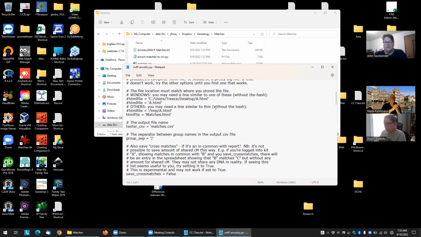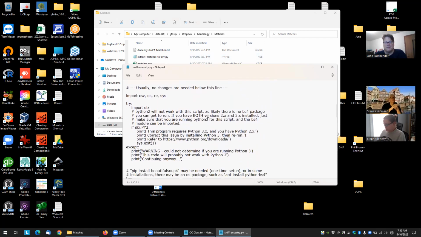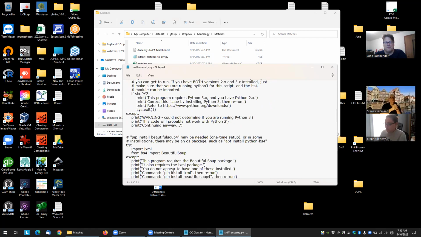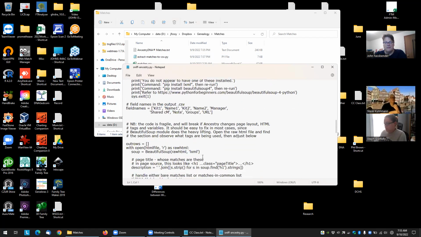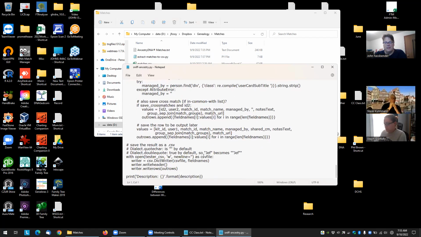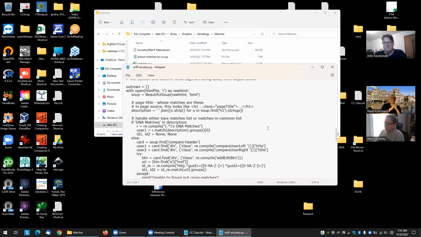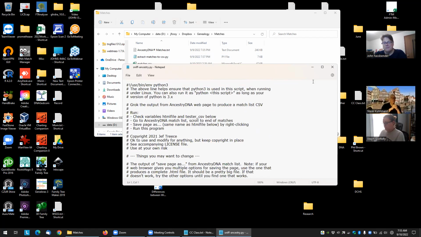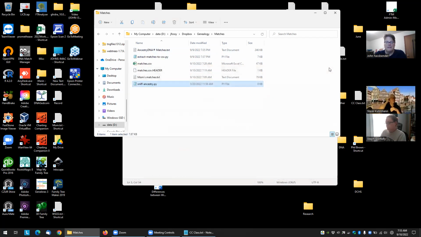But there is one that does something similar that uses the HTML file, so it is possible to do it. If you get adventurous, you could start messing with sniff ancestry, but like I said, that's a little bit more cumbersome to use.